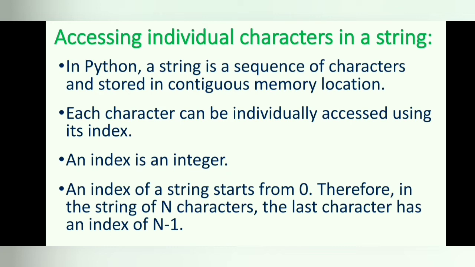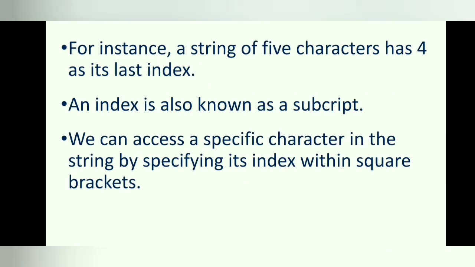An index of a string starts from 0. Therefore, in the string of n characters, the last character has an index of n-1. For instance, a string of 5 characters has 4 as its last index. An index is also known as a subscript. We can access a specific character in the string by specifying its index within square brackets.